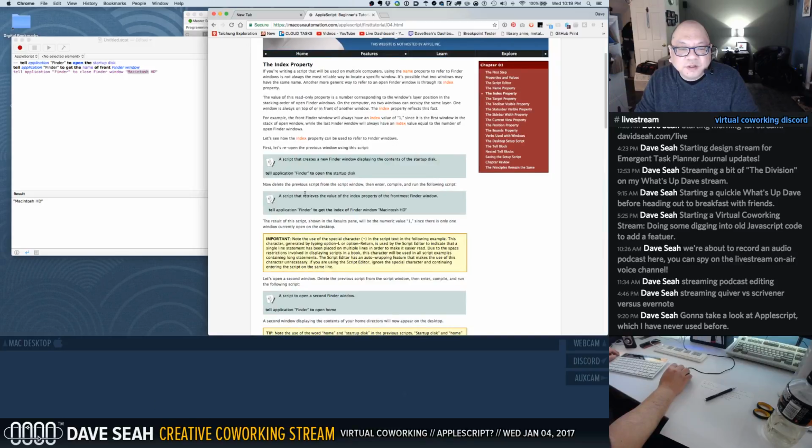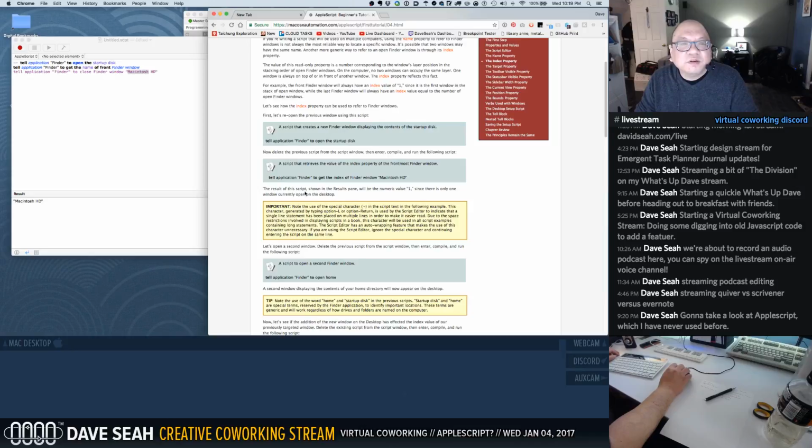Option return. Single line statement. Open the startup disk. The index. Open the startup disk. Get the index of the front Finder window. Let's try that.